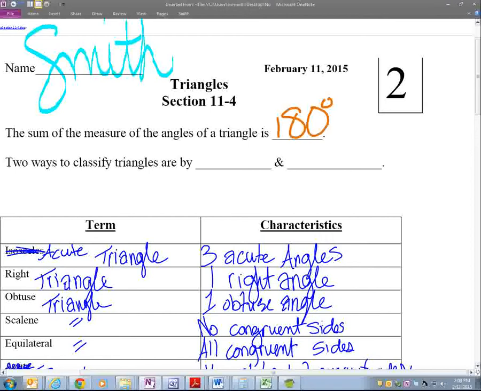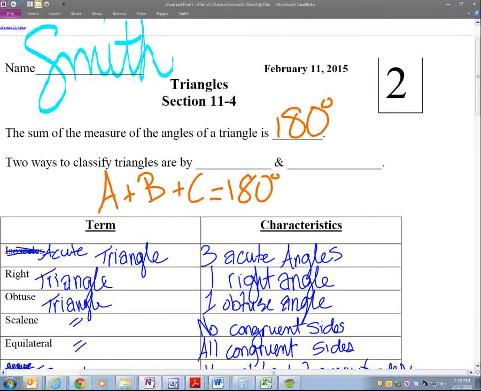Okay, 180 degrees. I will tell you this right off the bat. The whole lesson that we're going to be doing today has to do with angle measures, okay? You're going to be adding everything together where it's going to be A plus B plus C equals 180. Why didn't I put that as a formula? Everything today is going to be A plus B plus C equals 180 degrees. That's what you're going to be doing with the homework. A is going to change what A is, B is going to change what B is, C is going to change what C is, but that's what you're doing for the whole homework.